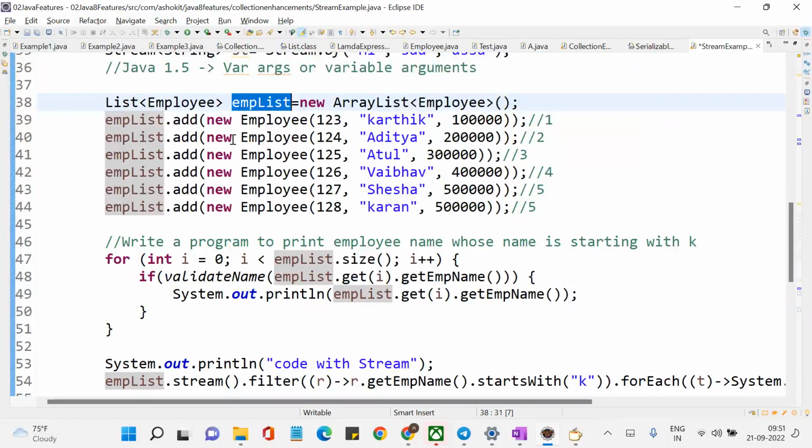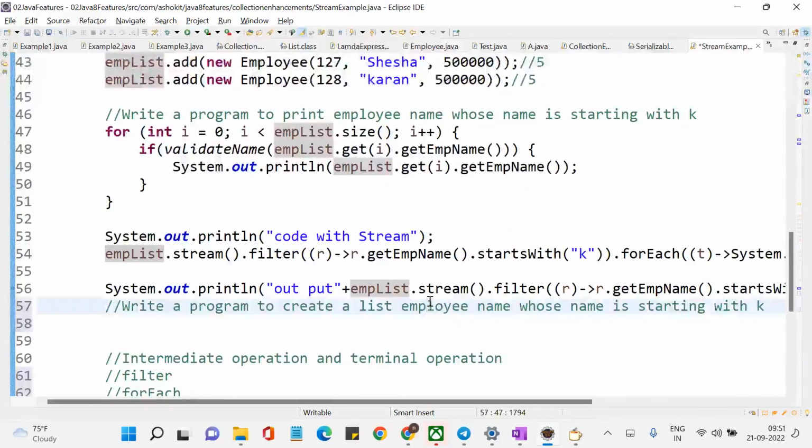Employee objects. When I say employee object, it has an employee ID, employee name, employee salary, correct? Yes. Okay. Now I want you to write a program.